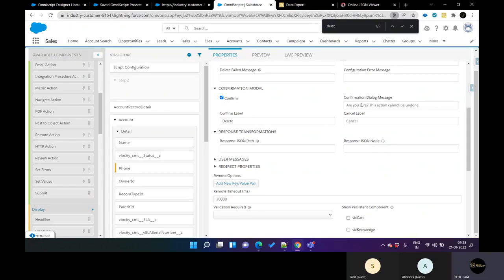Today is the last day of this week, so I will also create assignments. In that assignment there will be two parts: one related to EPC and the second related to OmniScript, whatever we have discussed so far. If you don't have much time, then please go through the recordings and learn the EPC part, because from Monday we will start the order decomposition process, and order decomposition itself is very complex.